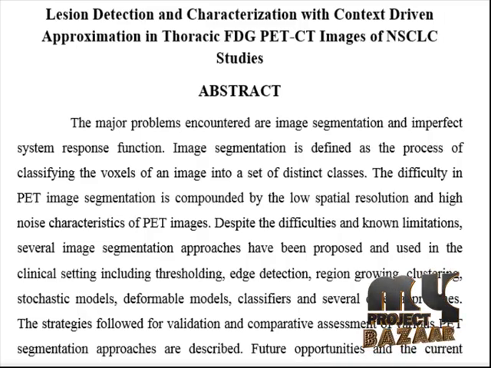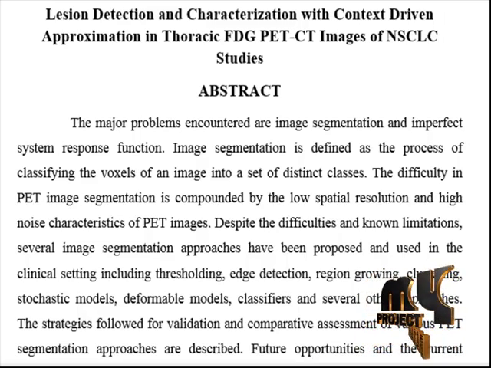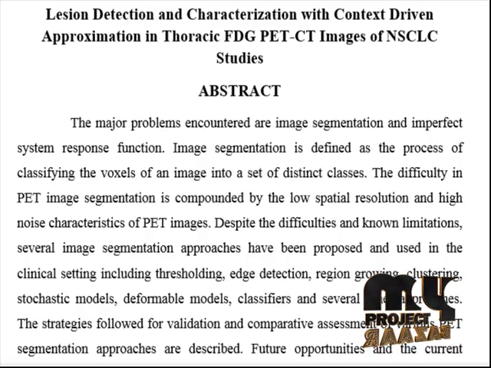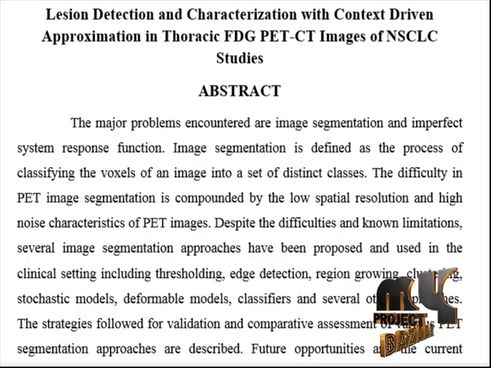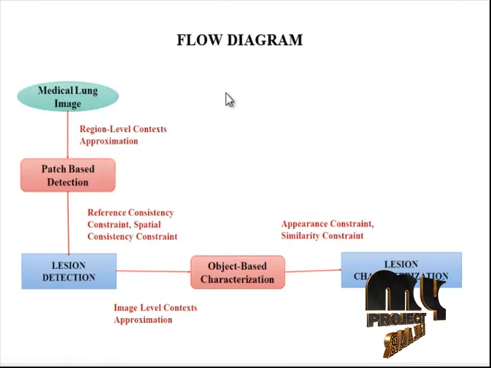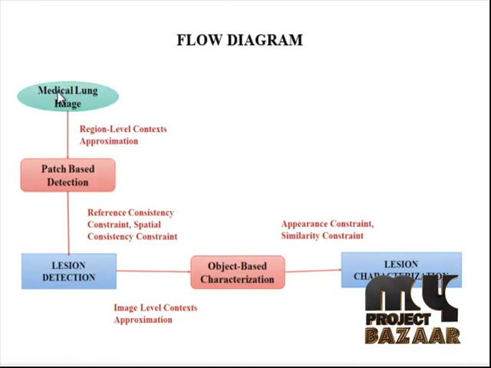Experimental results show that the respiratory motion correction significantly increases the success of lesion detection, especially for small lesions, and most of the lung lesions can be detected by our method. The method can serve as a useful computer-aided image analysis tool to help radiologists read images and find malignant lung lesions. Let me discuss the flow diagram for our process.